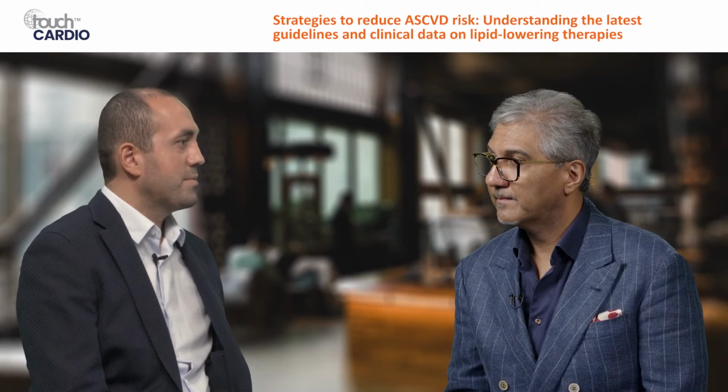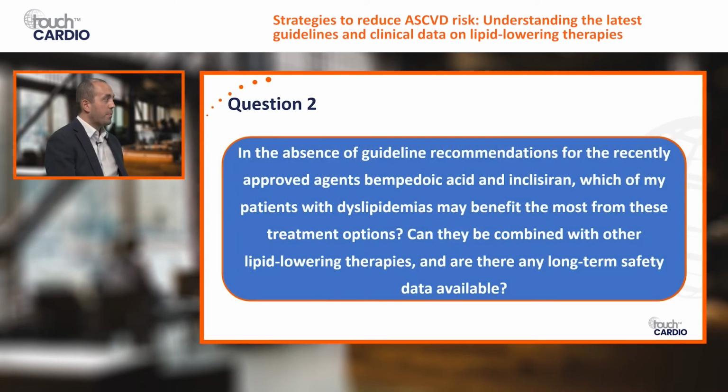Thank you very much. So question 2. In the absence of guideline recommendations for the recently approved agents bempedoic acid and inclisiran, which of my patients with dyslipidemias may benefit the most of these treatment options? And the second question, can they be combined with other lipid-lowering therapies? And are there any long-term efficacy and safety data available?